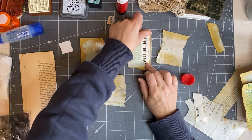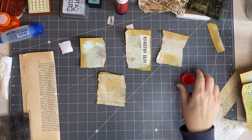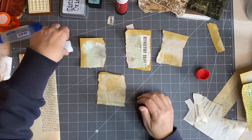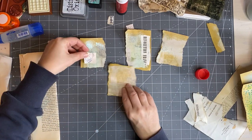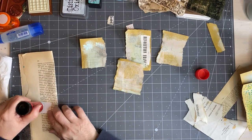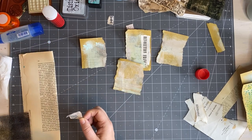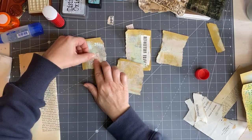We might pull out bits and pieces of washi. We might pull out stamps. I don't know, I'm just going to wing it. We might have Tracy labels. Just bits and pieces. I was going to put that there. I love the colour of that with that. And there's little flowers painted there. Not flowers, leaves. We could pull out some paint. Do I have any? Oh, I don't have any water. I'll have to go and get some.